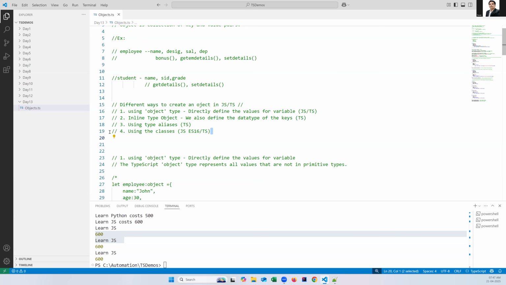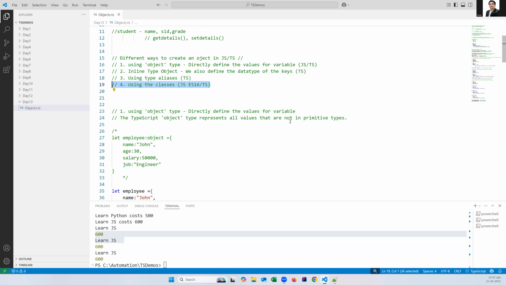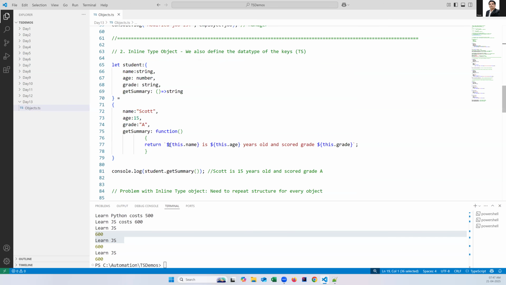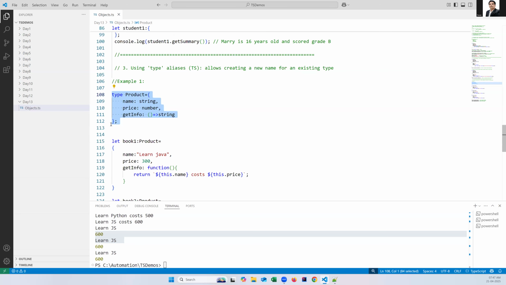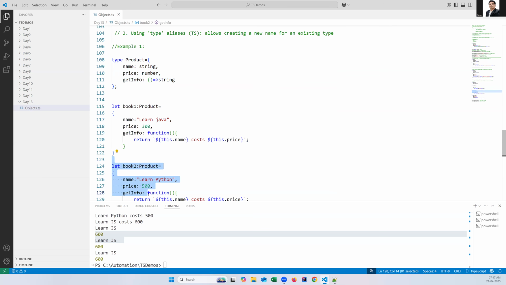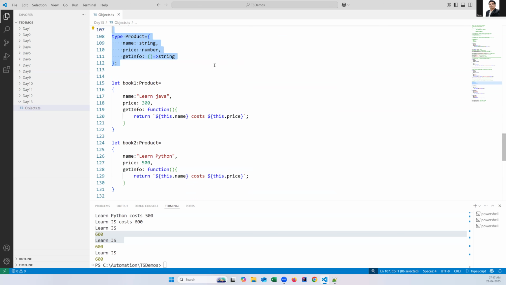Using a class, we need to create an object. Even in other programming languages like Java and Python, when you want to create an object, we must create a class. Only through a class can we create an object. So what is a class? A class is a blueprint. We can simply say a structure. In the third example, we first created a type, and with this type we created multiple objects. Even with a class, we will create one class like this, and with the same class, same structure, we will create multiple objects.